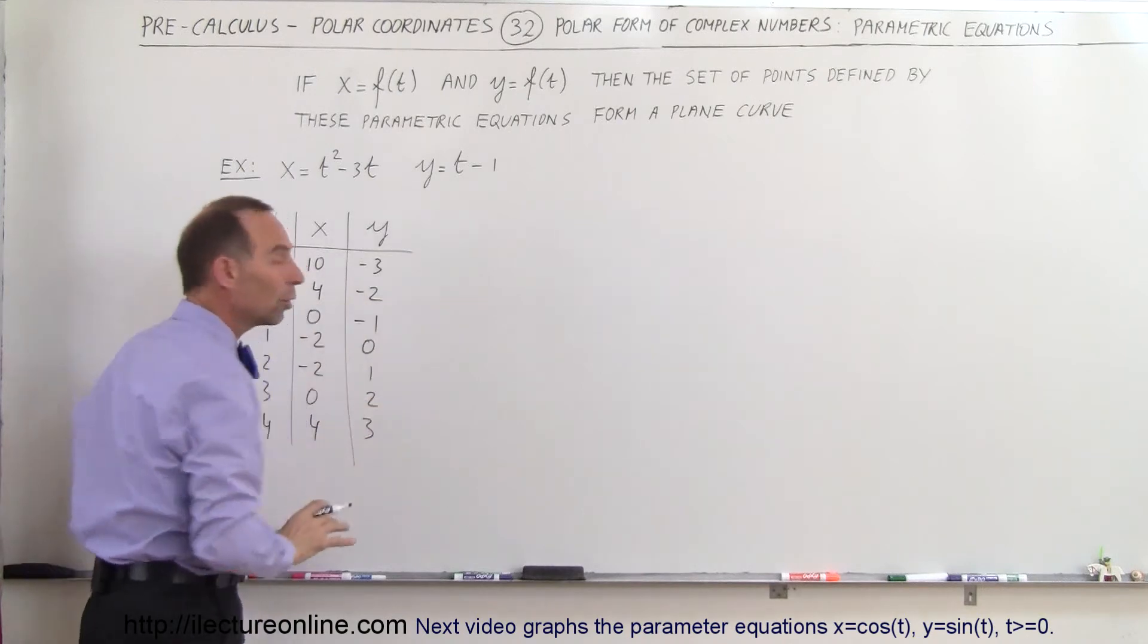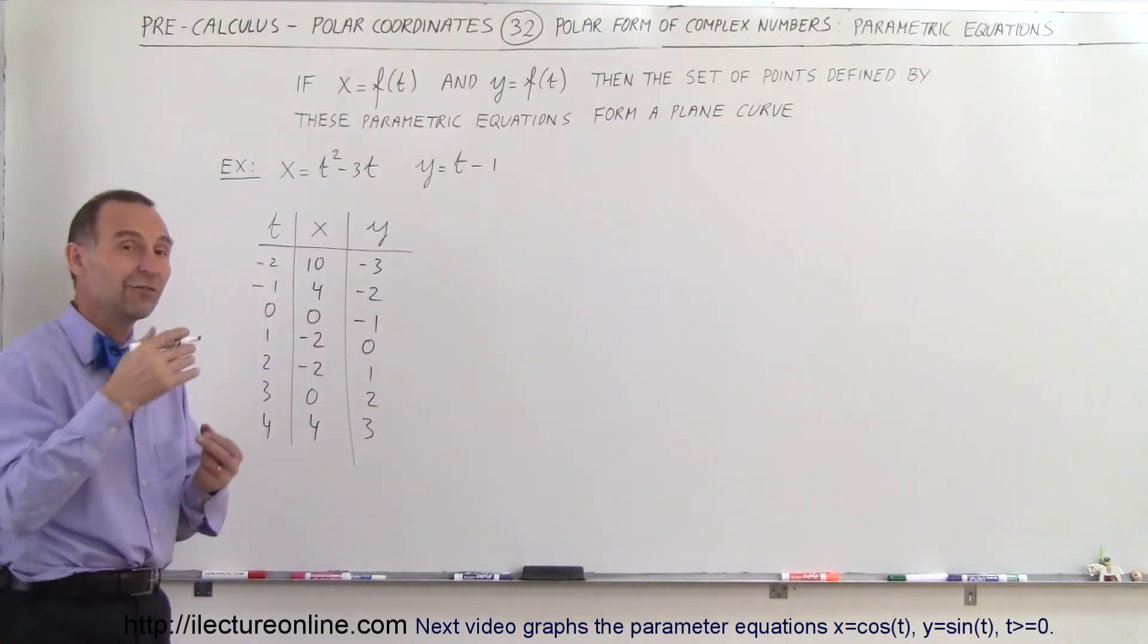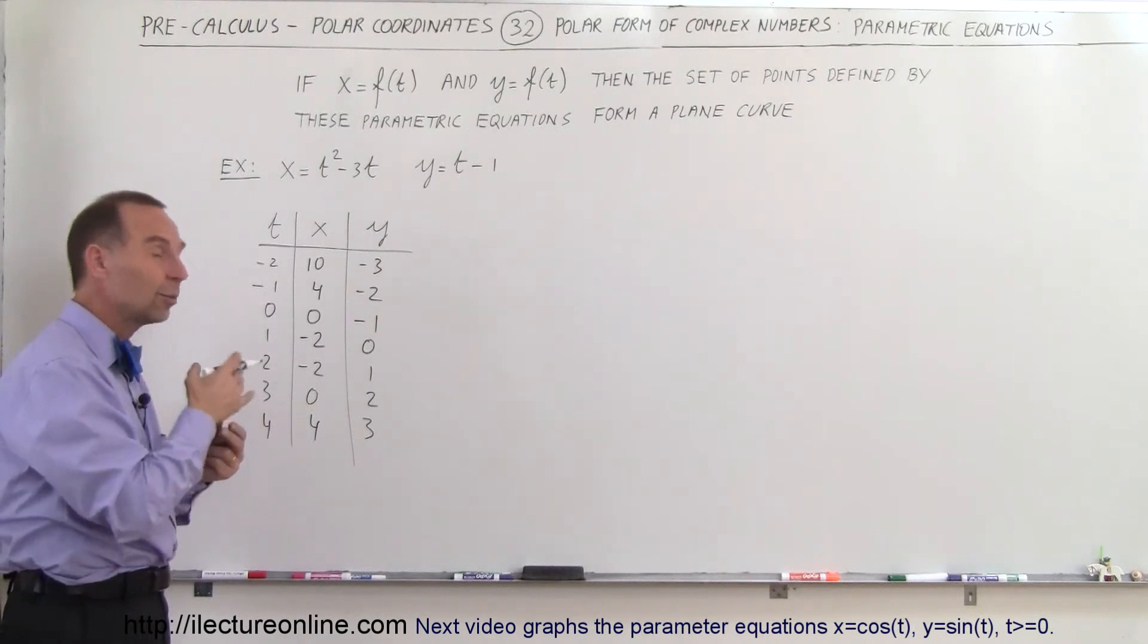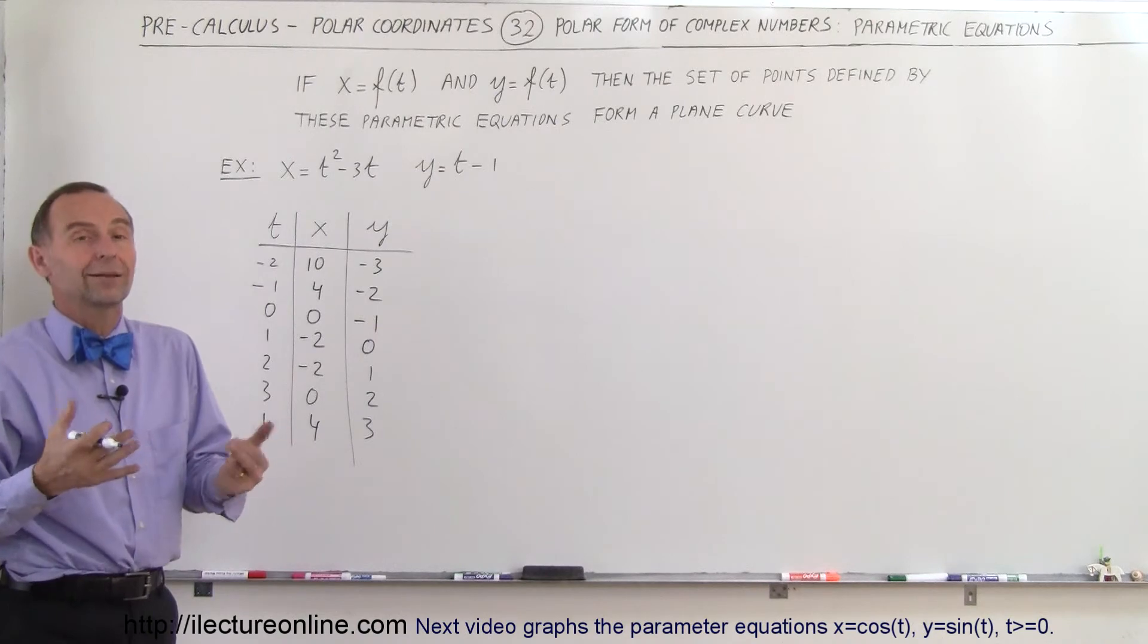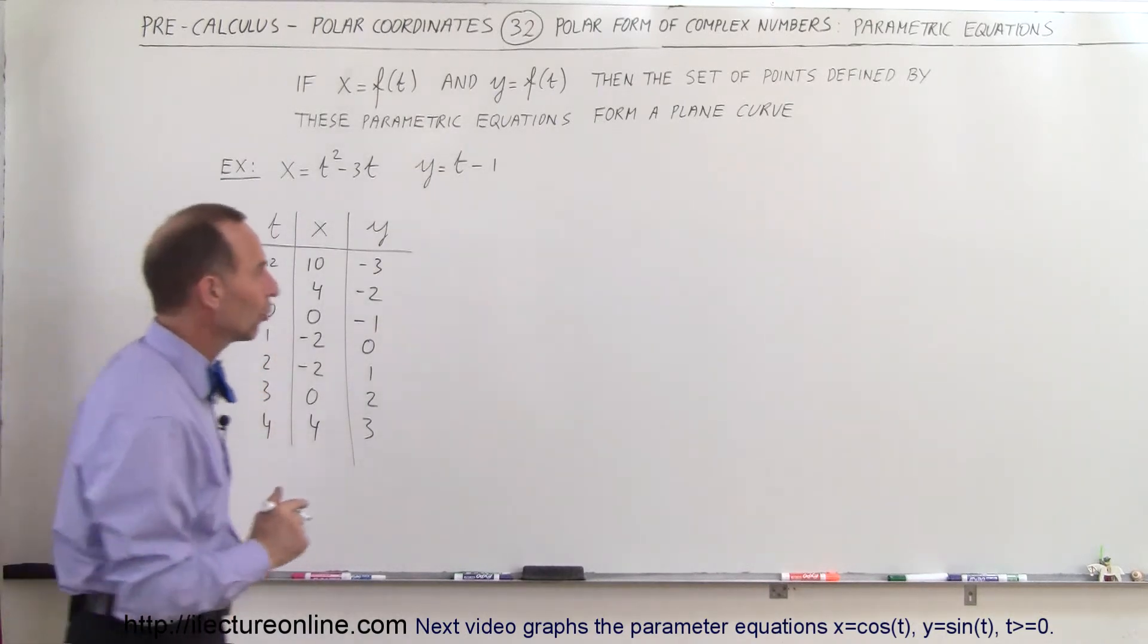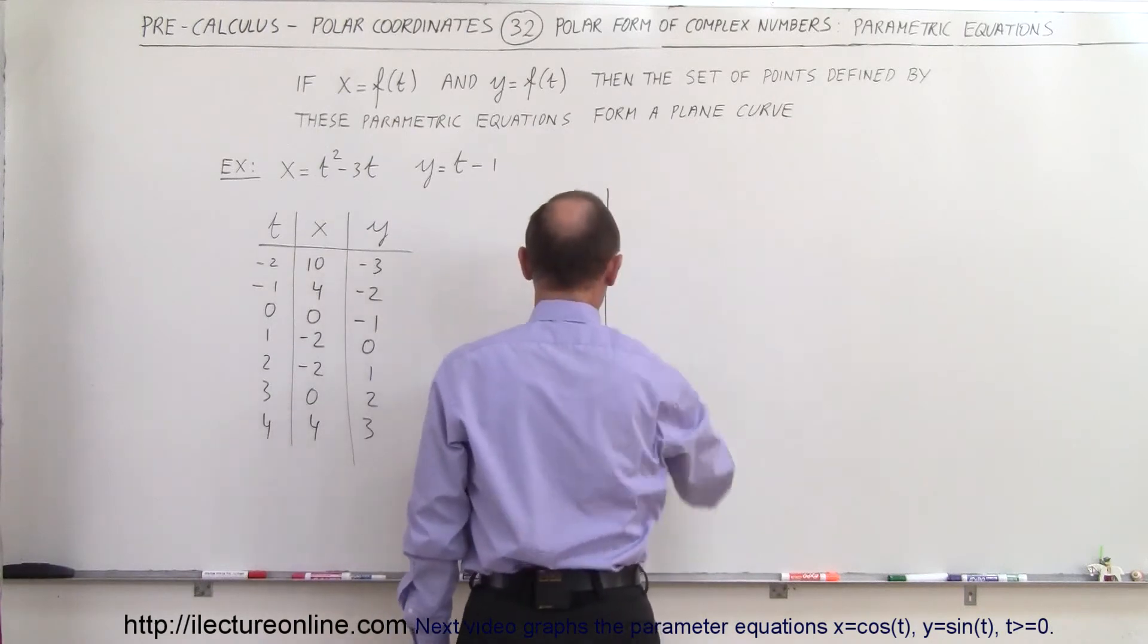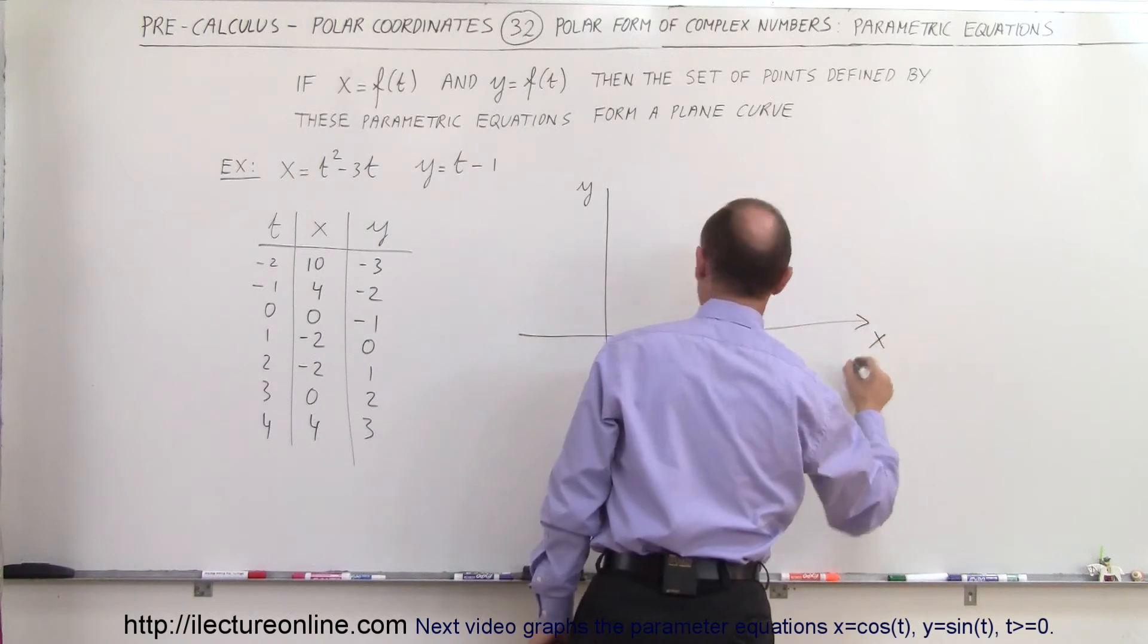So this gives me a set of coordinates on the xy plane, which represent the position of a particle in the x and y direction at various points in time. And that's one way to look at it. t could be a different variable, but here it makes a lot of sense to think about it in those terms. So let's graph that. So here we have the y-axis and the x-axis.